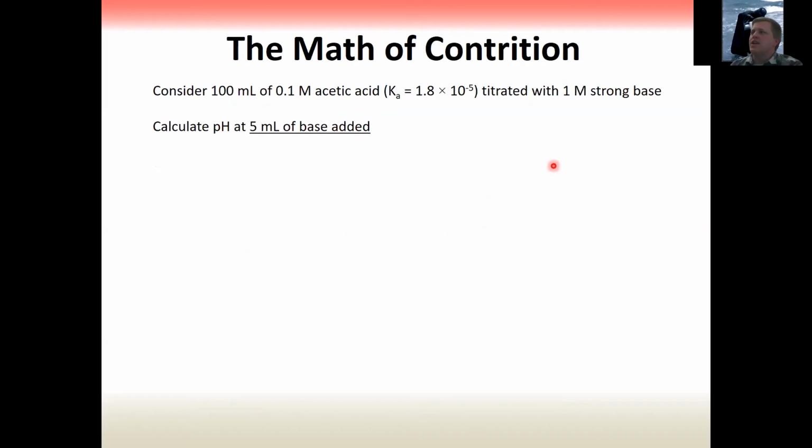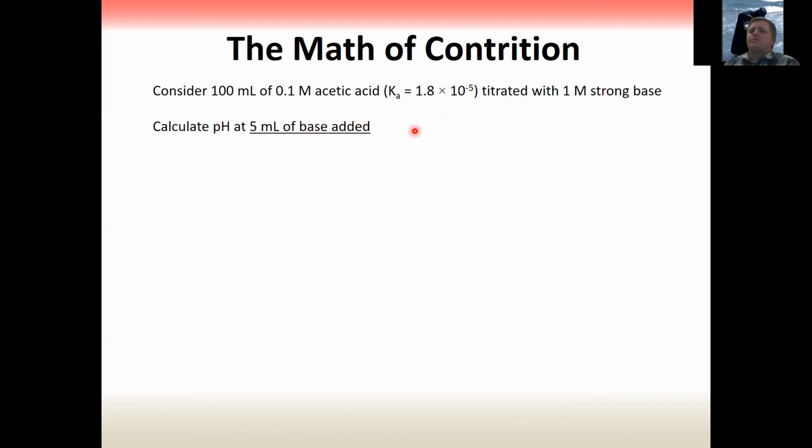Now, though, let's titrate it a little bit, and let's add 5 mL of our base. So remember that this is a 1 molar strong base solution, and we're starting with 100 mL of 0.1 molar acetic acid. What we're going to do here is actually assume that the acid reacts first with the base, and then second it'll interact with the water and undergo equilibration, where it tries to get its concentration of acid and conjugate base at a ratio that gives it a Ka value of 1.8, etc.